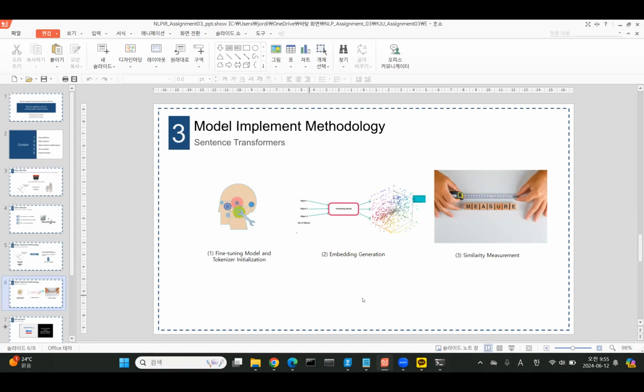effectively. Third, similarity measurement. For a given query, the model computes its embedding and compares it with pre-computed script embeddings using cosine similarity. Scripts with a similarity score above 0.9962 are identified as similar. Additionally, the model and data were moved to the GPU to accelerate processing, essential for large datasets.